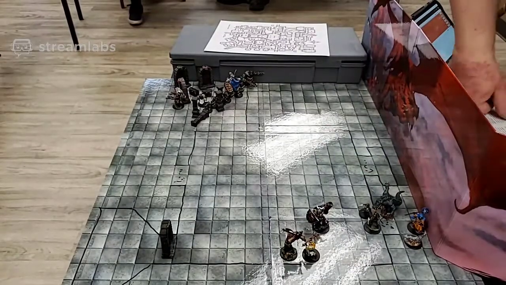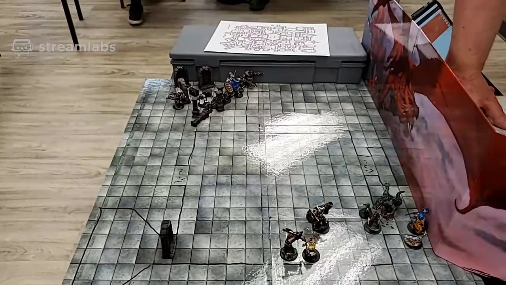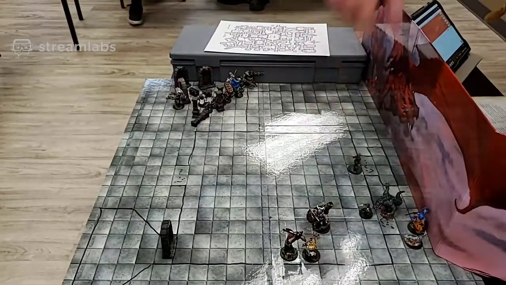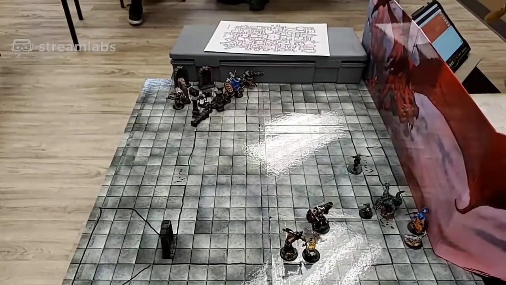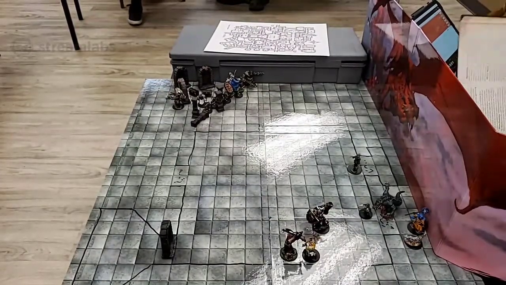You need to make a DC 15 charisma saving throw. Why are we doing that? You're in range. They have magical hypno spinning eyes. 18. Oh, okay. Oh, and I forgot, I have my bless, so that didn't need it.